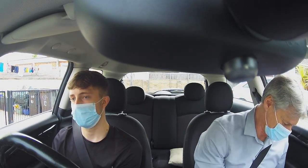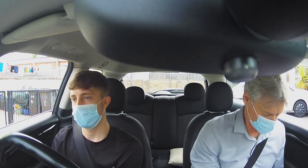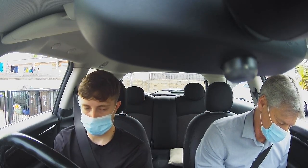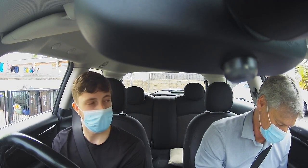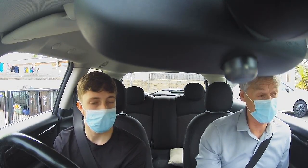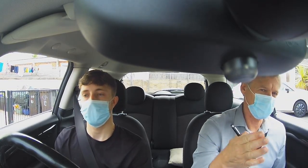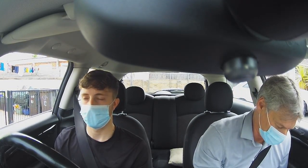Right. Joining the dual carriageways. What have you got to do with your speed with this? Match theirs. Match their speed. And when you go into a three-lane carriageway, what's the middle lane for? Overtake. When you do overtake, how do you know when to move back to the left? When you can see the car's headlights in your middle mirror. And if someone overtakes you and they cut you up, they come in a bit early, what gap have you got to do? 2 second gap.